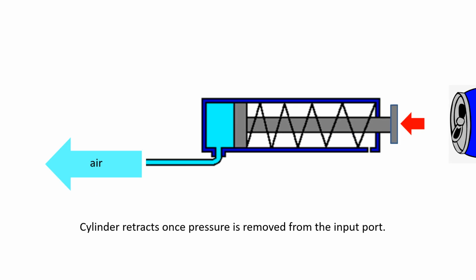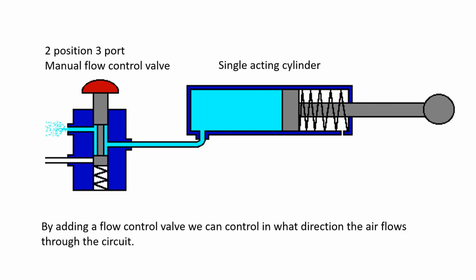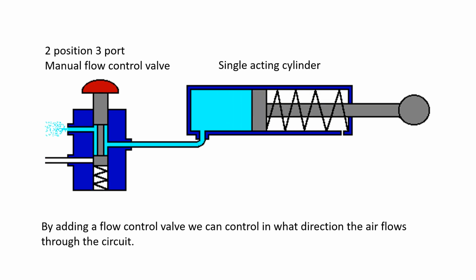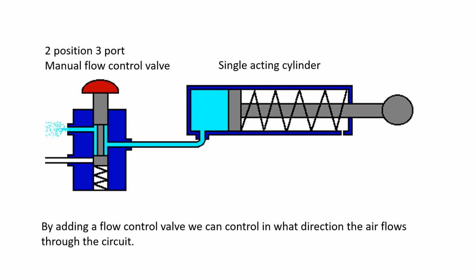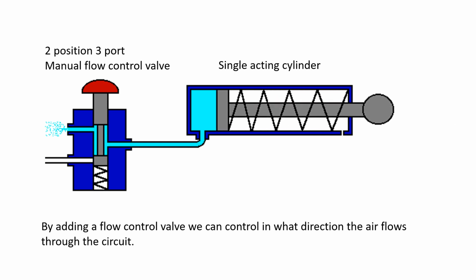If we're going to automate the process, we will need an efficient way of moving compressed air around the circuit and venting compressed air to the atmosphere. Let's add a valve to our circuit. In pneumatics, this type of valve is called a directional control valve. Specifications: push button, 2-position, 3-port directional control valve.